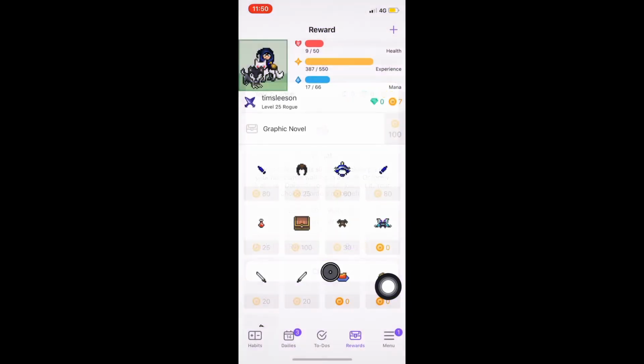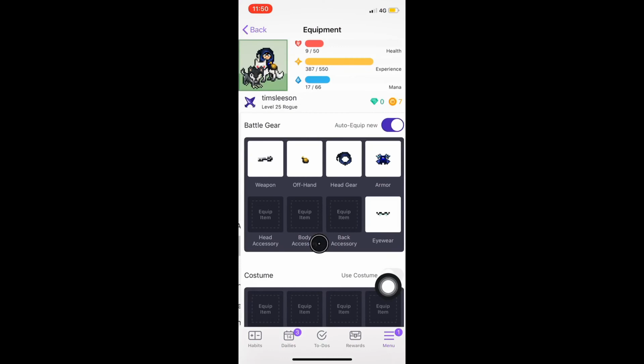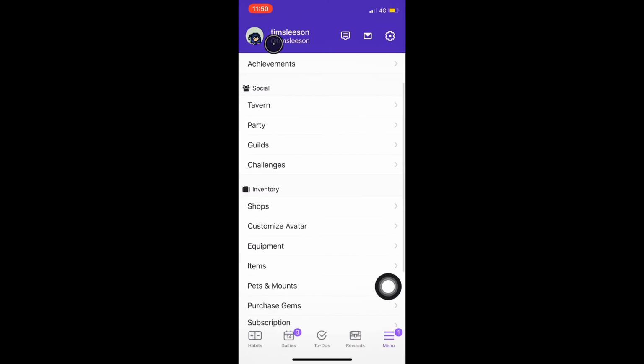And like I say, as you progress through the game, you'll see that there's different rewards that pop up. In fact, if we look at my menu and equipment, you can see that there's different options there for me. So at the moment, I've got different types of armor that can increase my perception, constitution, that kind of stuff. Because I'm a rogue, the types of armor that will appear to me will be slightly different to those that somebody else of a different kind of class might have.